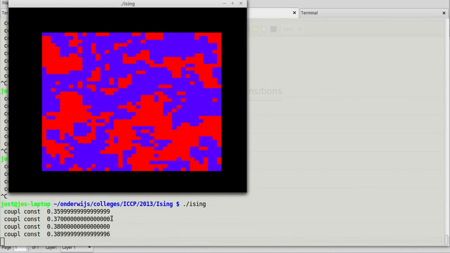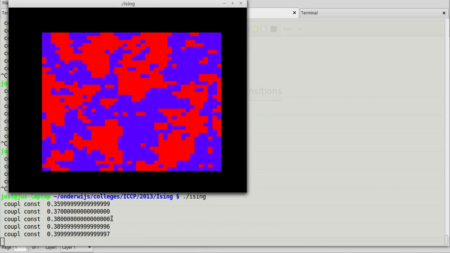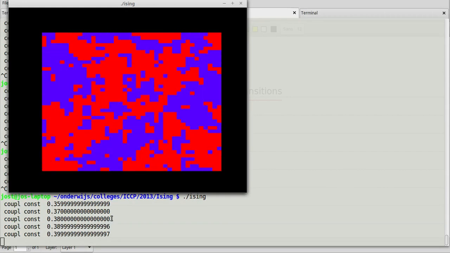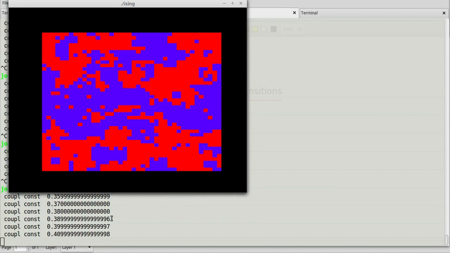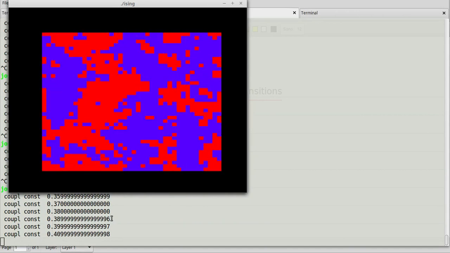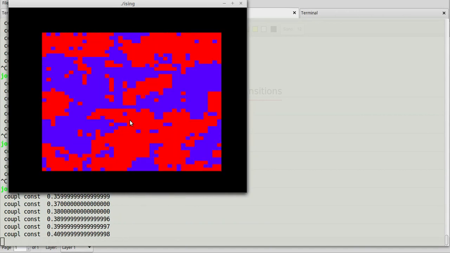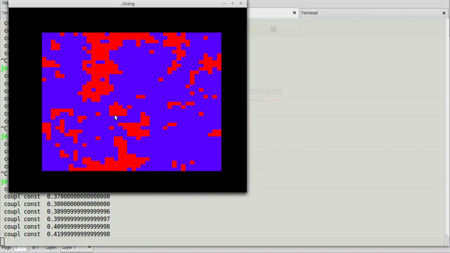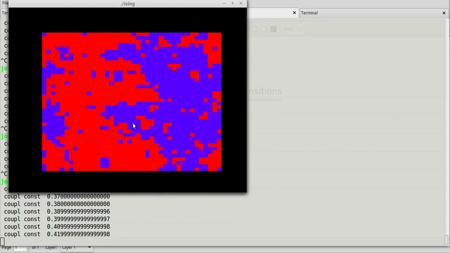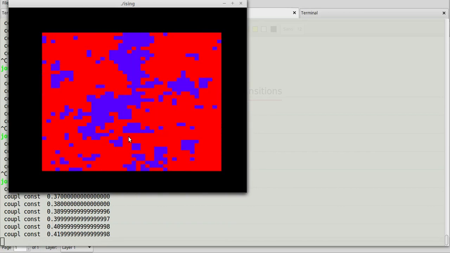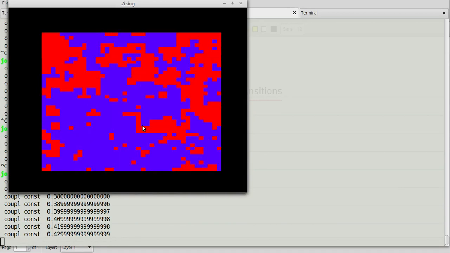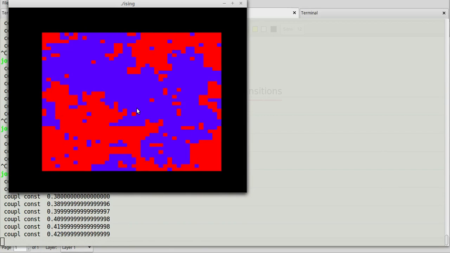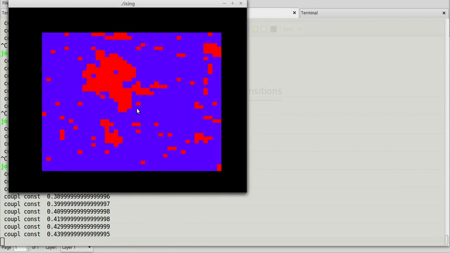And you see that the area covered on average by the red spins is more or less equal to the area covered by the blue spins, but you see large fluctuations. Also you see, and that's really important, that you have islands of all possible sizes. You have single spins that are flipped, you have clusters of small spins that have one color, and now you get even clusters which have the same size as the lattice, and that's because we are approaching the critical point.